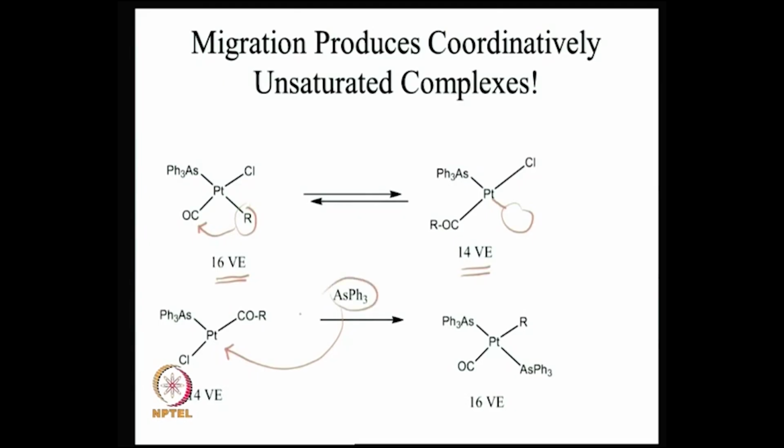So, one can check these reactions using kinetics, depending on whether the first step is rate determining or the second step is rate determining. We would have a first order dependence, a first order reaction, or a second order reaction if the second step is rate determining. Clearly, it would depend on the concentrations of both of these species, and so you would have a second order rate constant. Now, here the generation of a 14 valence electron intermediate is postulated, and in general the reactions go through either a 16 or an 18 electron intermediate.